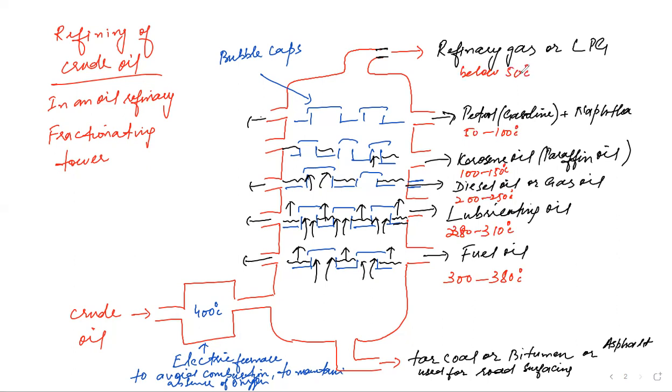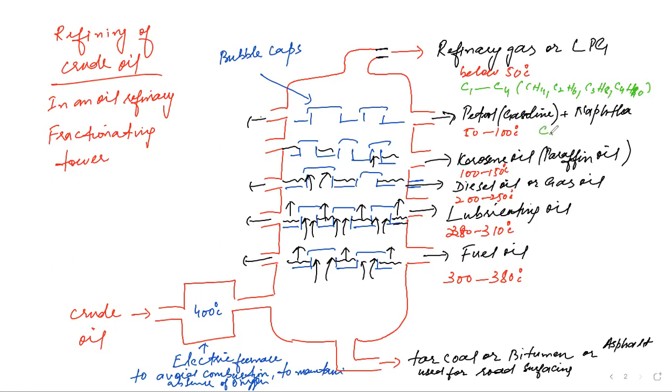Sahil, we don't have to remember these boiling points. We should just have an idea that those fractions which are above in the fractionating tower have low boiling points, and those which are below have high boiling points. Just an idea. And the second thing that we have to remember: those fractions which are above in the tower have small chain alkanes. Refinery gas contains C1 to C4, meaning methane, ethane, propane, butane. Got it?